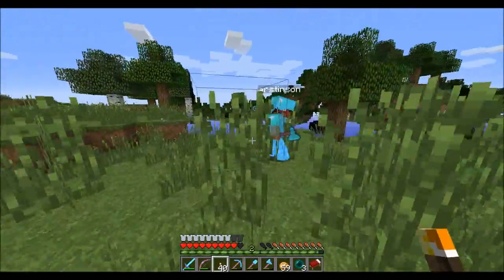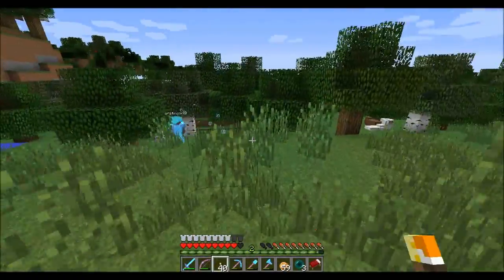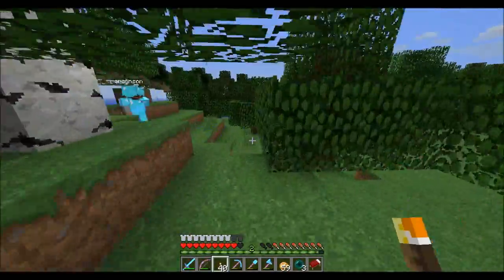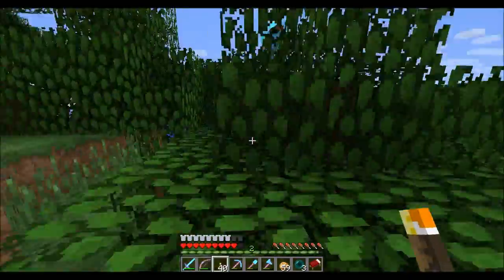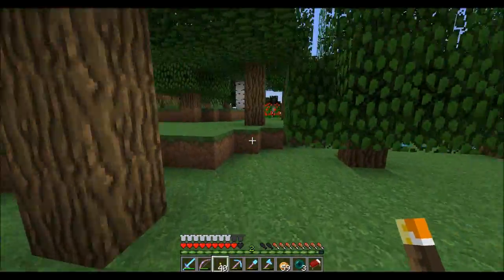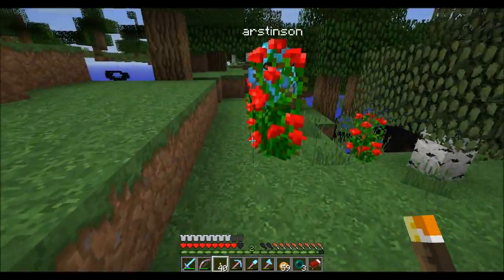Hopefully we'll find some of the newer biomes. Oh, this is tall grass. Cool. I'm not sure if you can grow tall grass only in newly generated chunks, or if you can grow it in old chunks, once the update is out. And I see some awesome new flowers and some rose bushes. Everyone needs new flowers and that sort of stuff, so that's pretty cool.